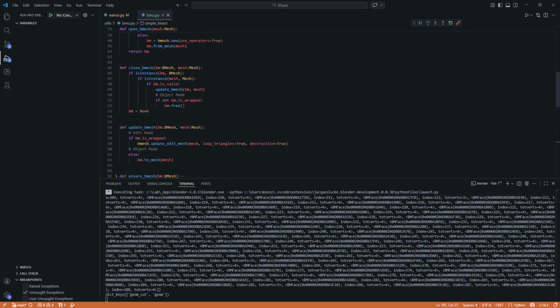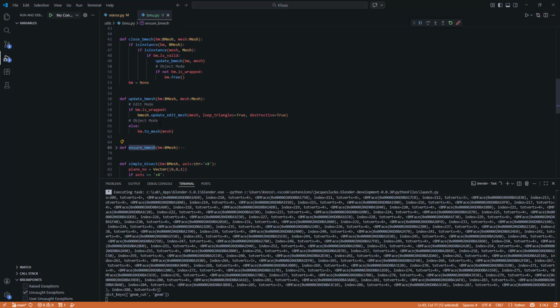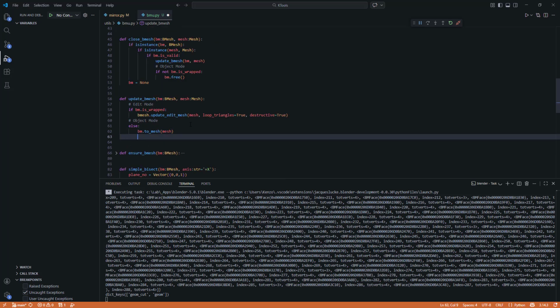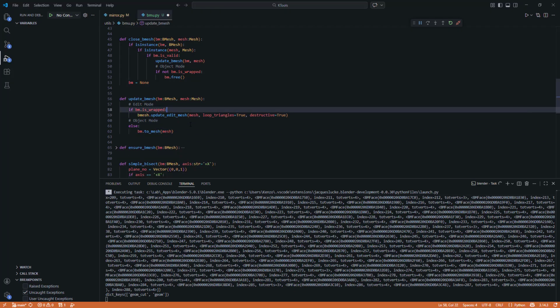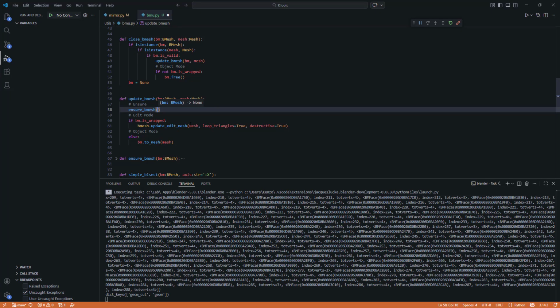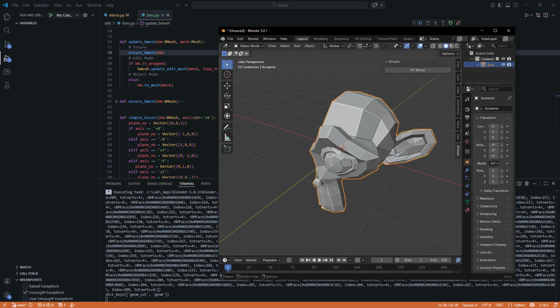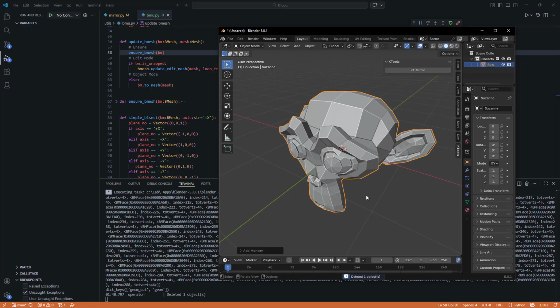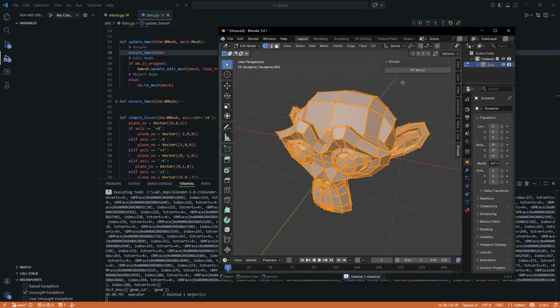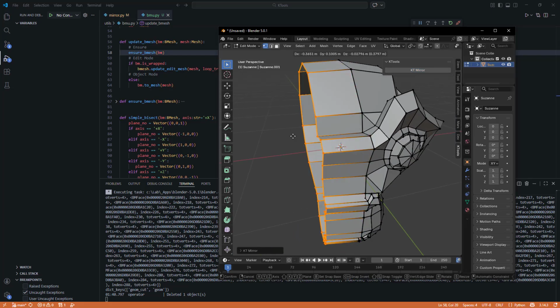That's how you can select stuff. Let's make sure we ensure BMesh is called on this method right here. I just want to make sure we're doing our select flush method since I'm selecting stuff now. Boom. All right, that's our geom cut right there.